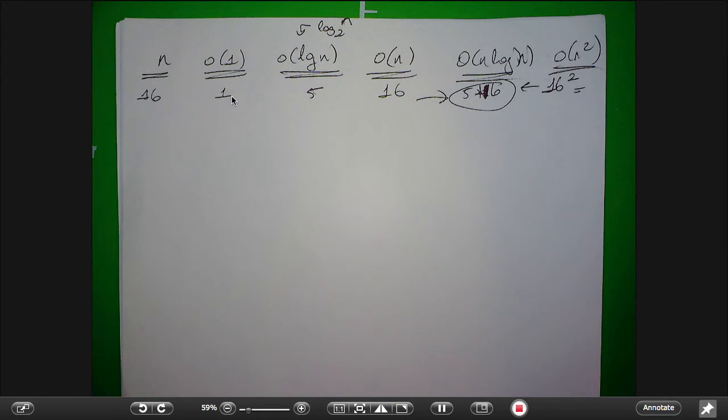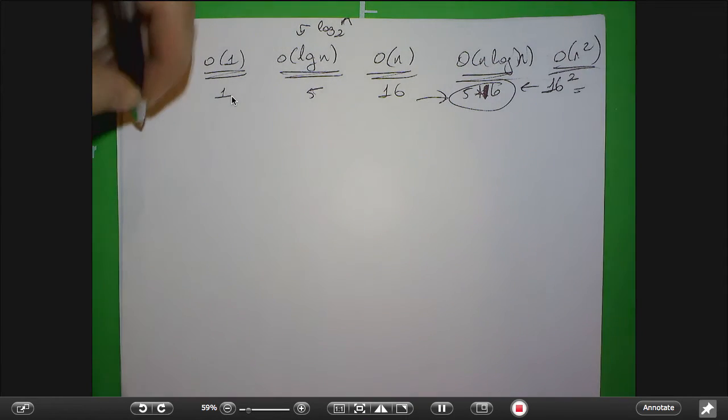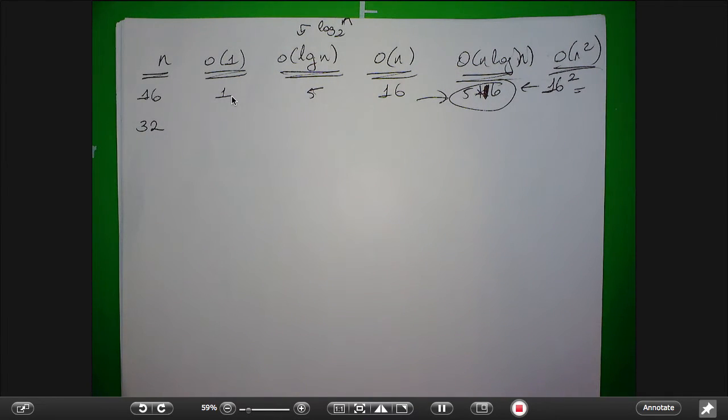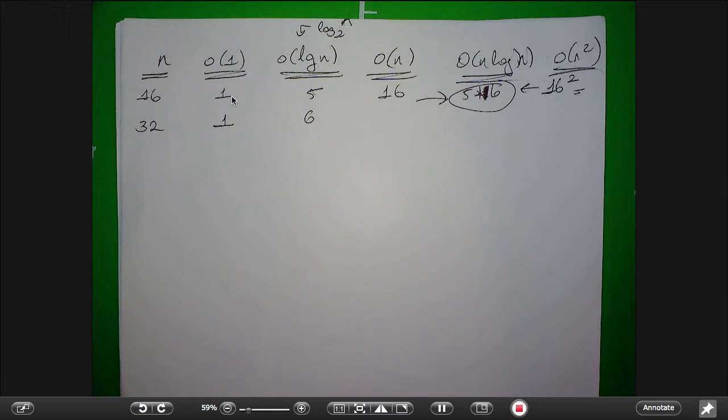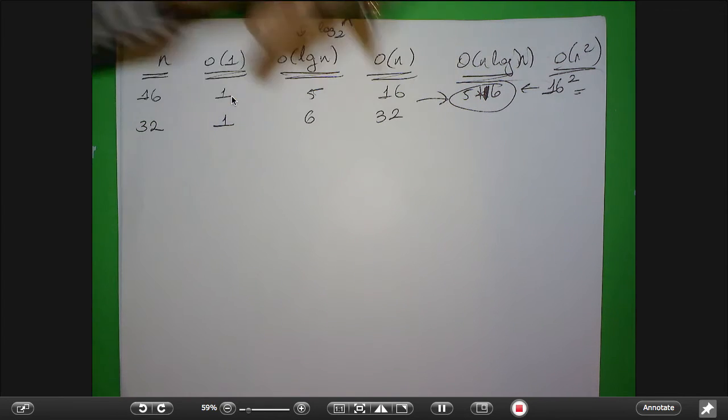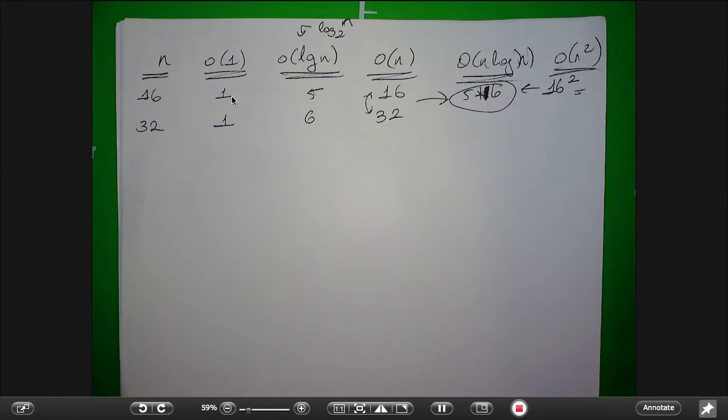So if you actually had, let's say, twice the size of your current list, so instead of 16 elements, you had, let's say, 32. This will remain unchanged, which is great. Order of n log n will be now what? It was 5, now it's going to be 6, because you basically have one more slicing to do. Order of n is 32, meaning that now this is twice as slow, whereas this is only slightly slower.